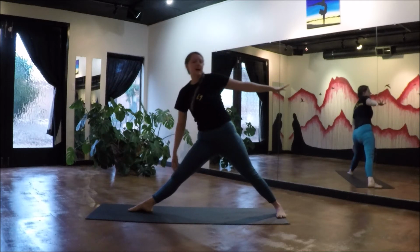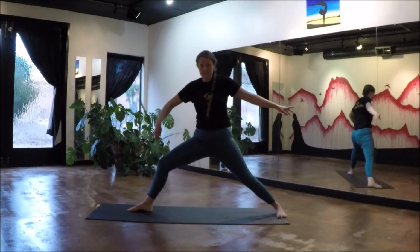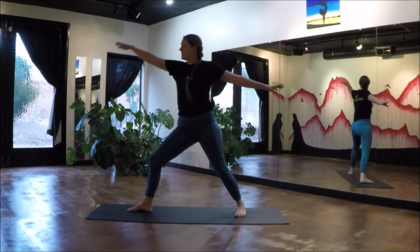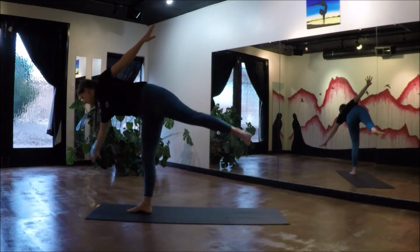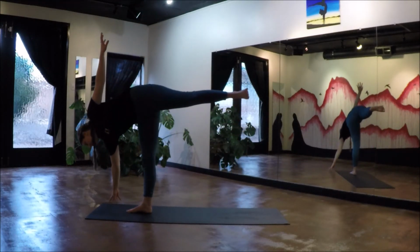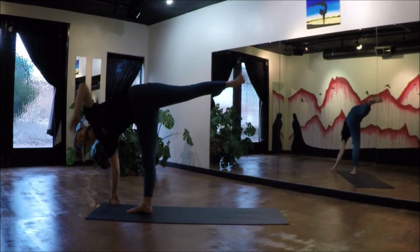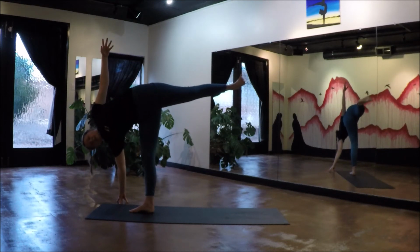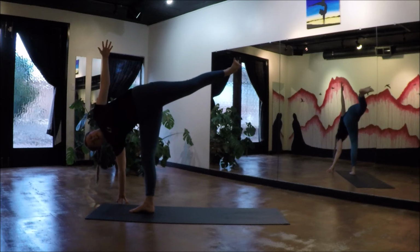And when we rise up, we prepare for the Halfmoon pose. The front knee bends, preparing to take some weight. Sometimes I'll shorten the stance just a little bit. And then the right hand goes to the outside angle of the right foot. The hips try to stack, shoulders try to stack. The leg tries to lift at least 90, if not higher.